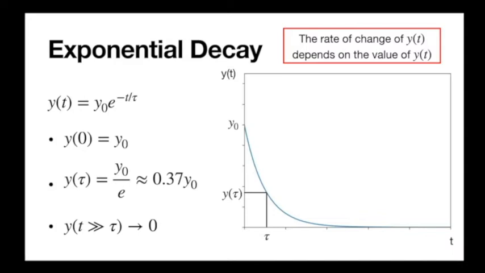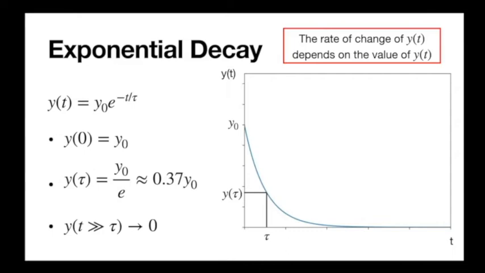And so y naught times e to the negative tau over tau, or e to the negative 1, is just y naught over e. E is a fundamental constant. It's about 2.7, I think. So y naught over e is roughly a third of y naught. So far we've figured out that at time t equals 0, we have our initial value y naught. After some amount of time tau, which we don't have a value for yet, but it's some constant related to whatever we are applying this equation to, we've decayed down to a third-ish, 1 over e, of our initial value.